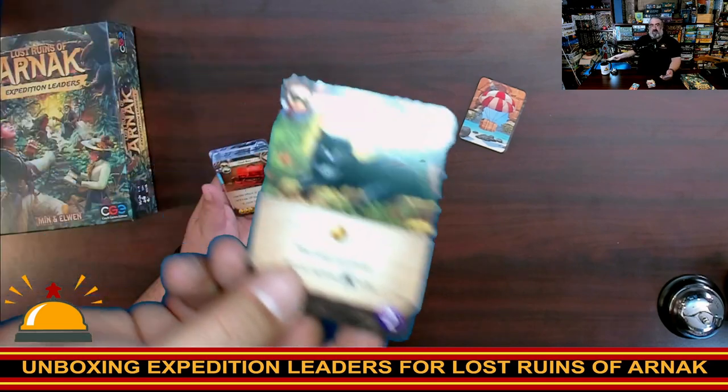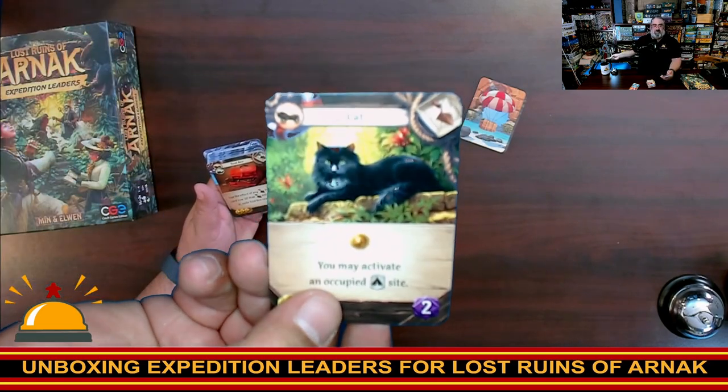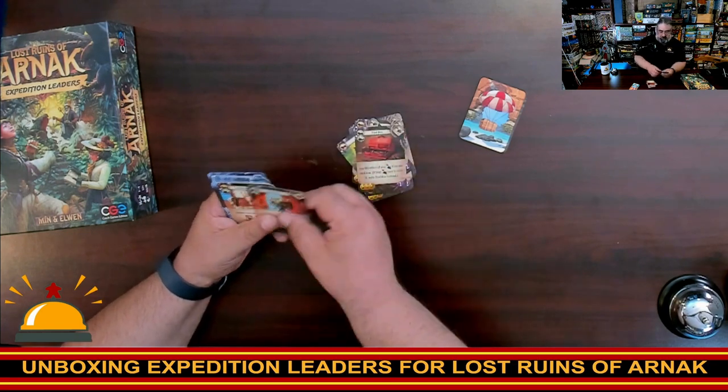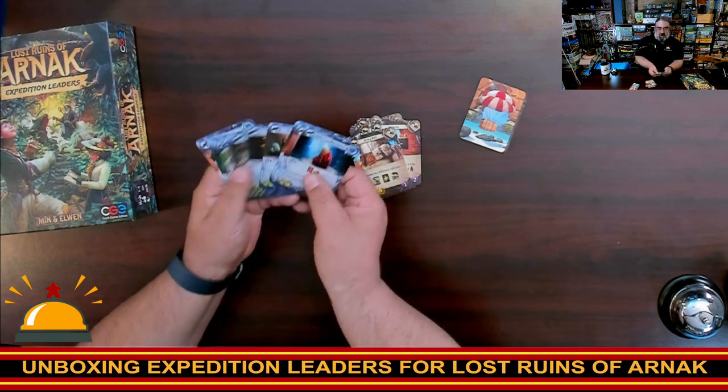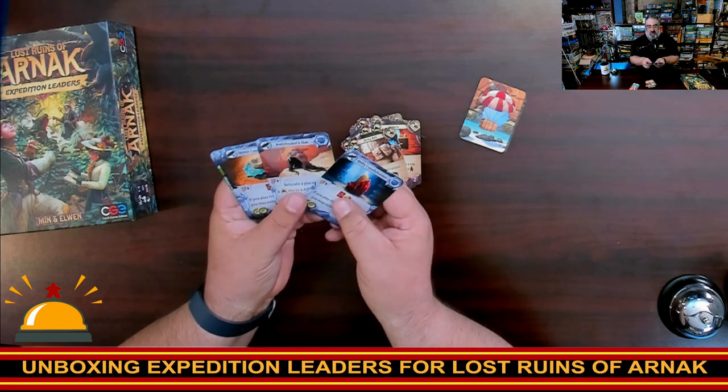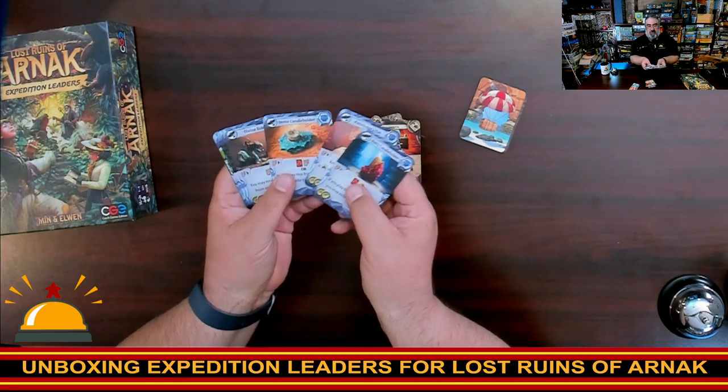Okay. Game now has a cat. Now I know why everyone loves this expansion. Game now has a cat. Toolbox, camera, army belt. Artifacts. Look at all these new artifacts. I'm not showing these off. These would be like secret. Oh, they're neat though. Look at these.